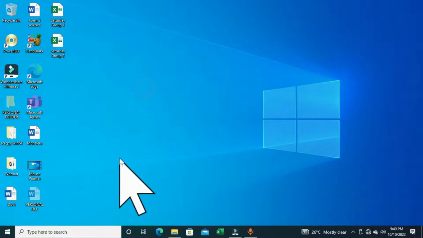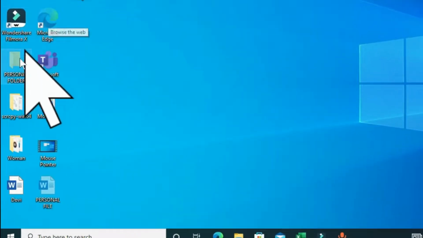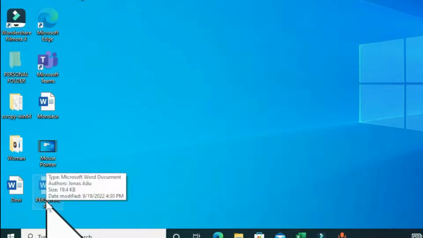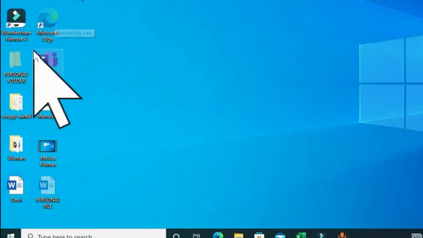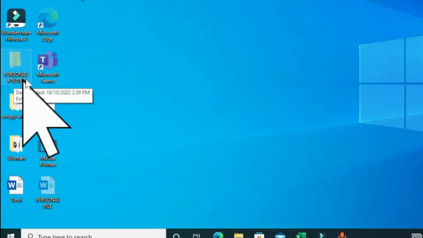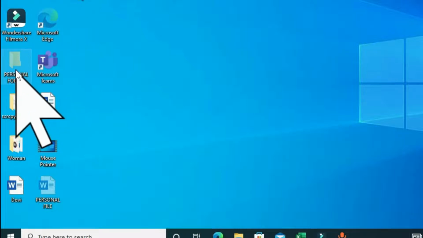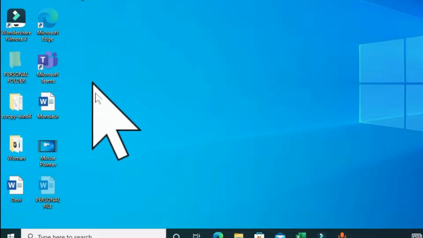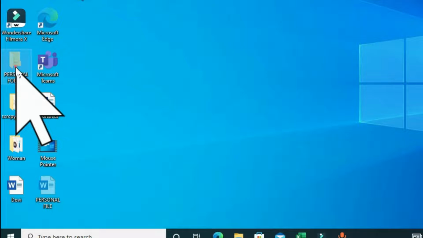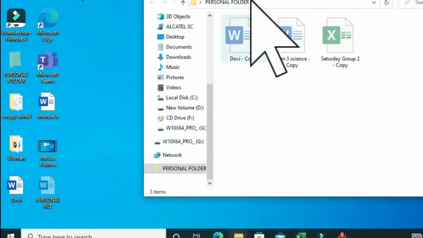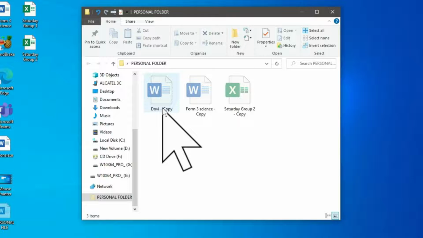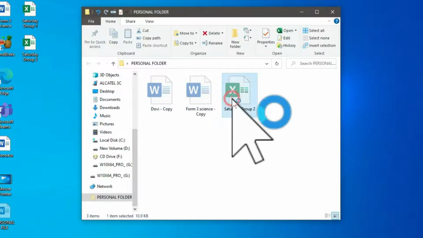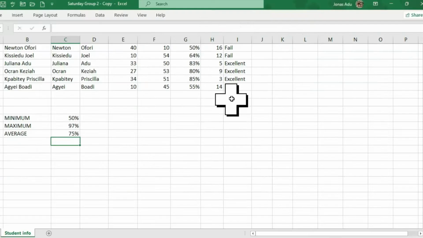Now when you come back to the desktop, you can see that these three items are looking very different from the remaining ones. They are displayed in a faded form, and these are partially hidden on the desktop. You can still access these items on the desktop, and when I open this folder, you can see that these files are also faded out, but you can still open this file on your computer desktop.